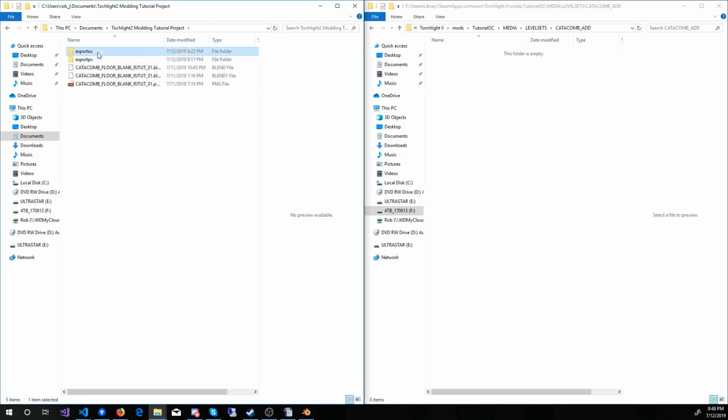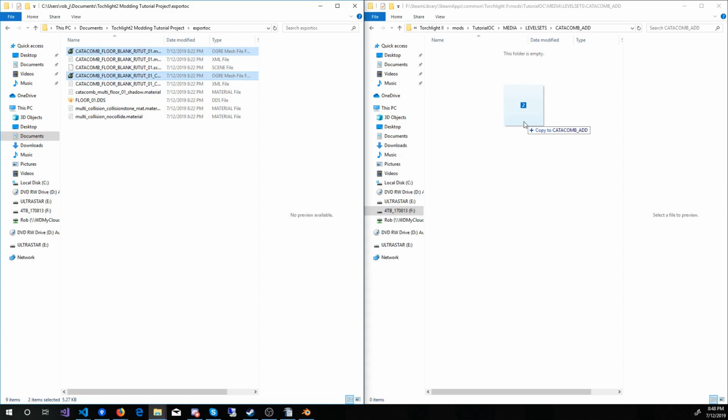Go up to the OC folder, grab our mesh files, and we'll drag that into this folder.